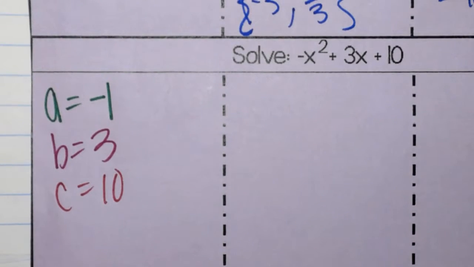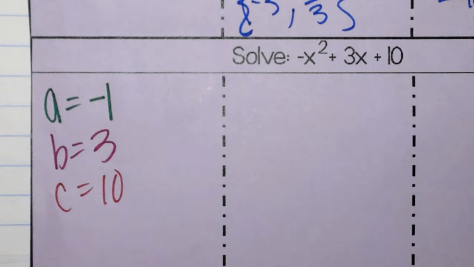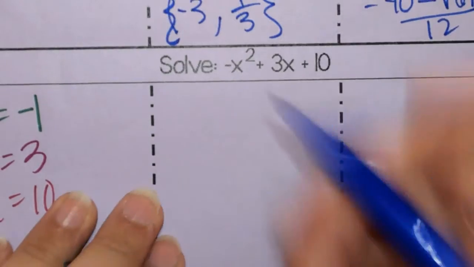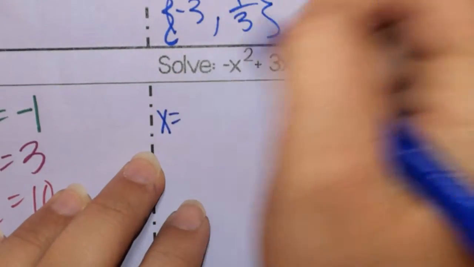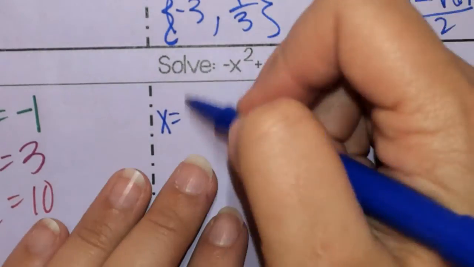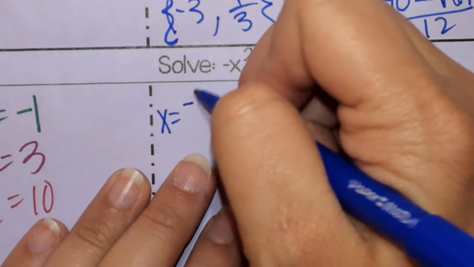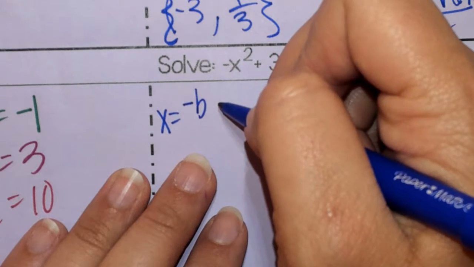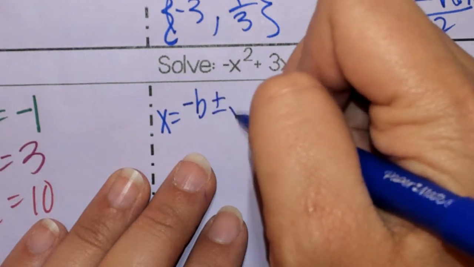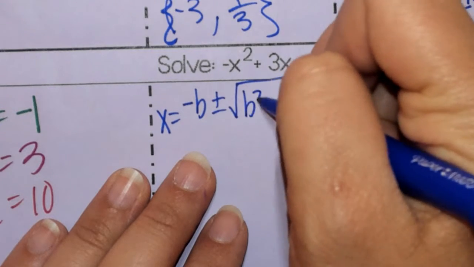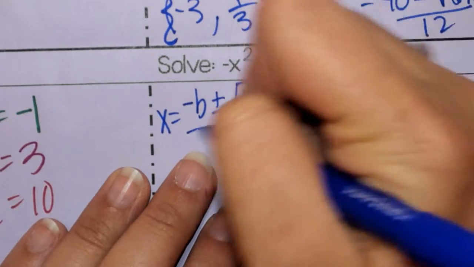So I get negative 1, 3, and 10? Yes, no, maybe? Calculator bleeped her out when it fell. Alright, so now we're plugging it into, what's the quadratic formula? X equals opposite of b plus minus square root of b squared minus 4ac, all divided by 2a. Both of you take a point.